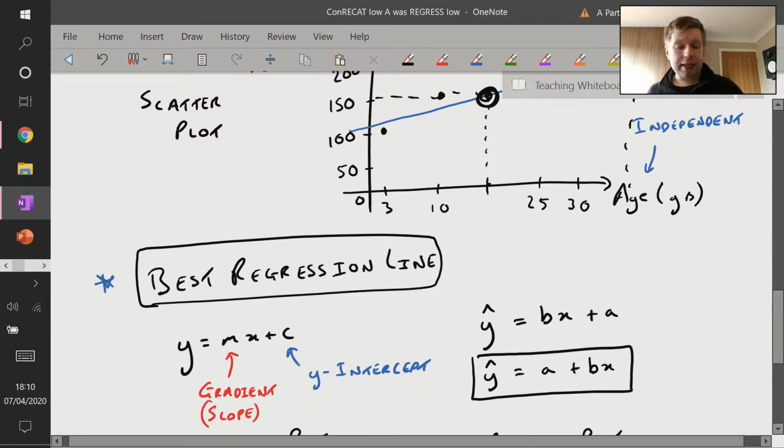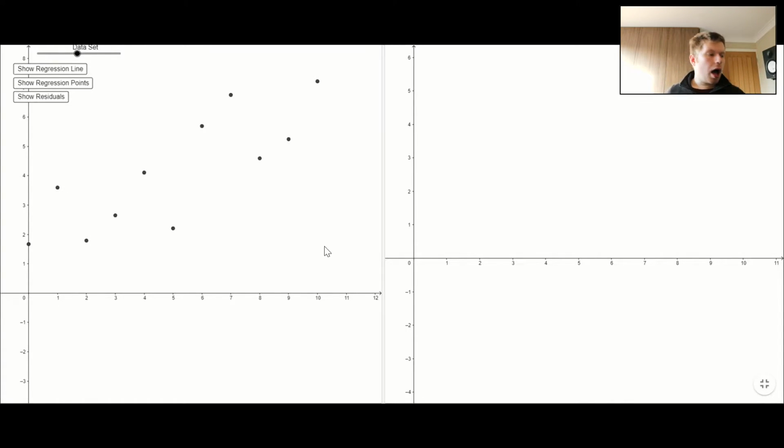Now, in order to illustrate this, in order to understand the idea, I've got here a plot. So if you just focus yourself on the left screen for the time being, I've got myself a set of data, a scatter plot, okay? And you can see that along the x-axis, I've got my independent variable, and along the y-axis, I have my dependent variable. Now, what's good about this is that I can draw myself in a regression line. So let's just suppose I want to fiddle around with the regression line, so I can use these 2 handles here. And let's suppose that I think that maybe the best possible regression line, by the way, I don't think this is the best possible regression line, but let's suppose that I thought it looked something like that, just by eyeballing. So let's try and quantify this in a decent way.